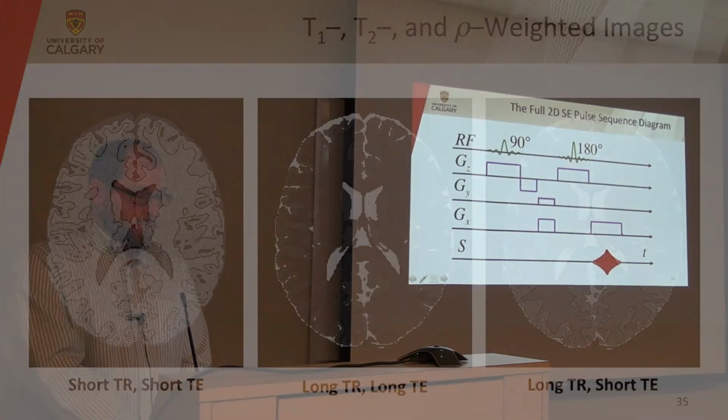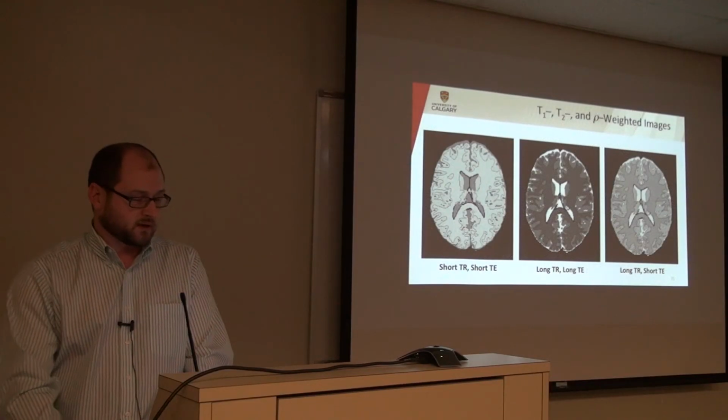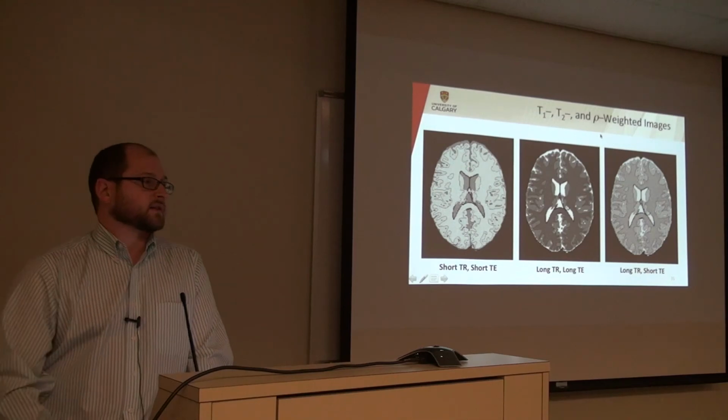And so basically we go back to the different image contrasts that we had talked about several times now, our T1 weighted, T2 weighted, and proton density weighted images. And so basically by manipulating the echo time and the TR for both these spin echo sequences and gradient echo sequences, we can get different image contrast. Okay?